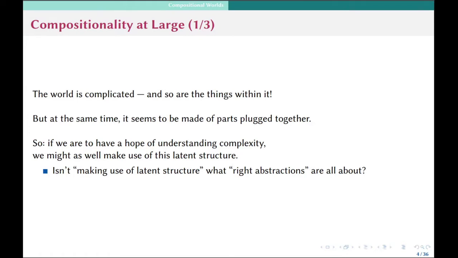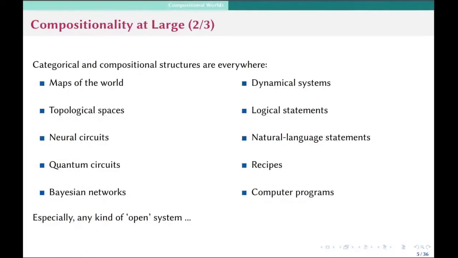So we know this quite well, I suppose, that categorical, or more broadly, compositional structures are everywhere. We've got maps of the world, dynamical systems, topological spaces, logical statements, neural circuits, natural language statements. I don't need to list the rest of them. They're all over the place. I think it'd be really interesting to find something that was a kind of interesting system or phenomenon which didn't have some compositionality to it. And in particular, the kinds of systems that we're often interested in studying compositionality are things that we could think of as open systems, because they have a kind of obvious way of being plugged together. But even things that might not look open could be divided up, and so it might admit some kind of compositional description.